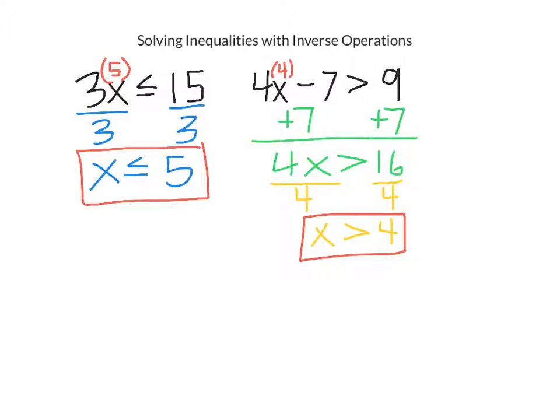One is that when you're done, you have to graph the solution, unless it's a word problem. So my personal preference is that you put the solution right there in the middle, and then you put the numbers on the left and on the right on the number line. Now, a solution that it is equal to, in this case, x is less than or equal to 5, whenever it's equal to it, you put a closed dot.